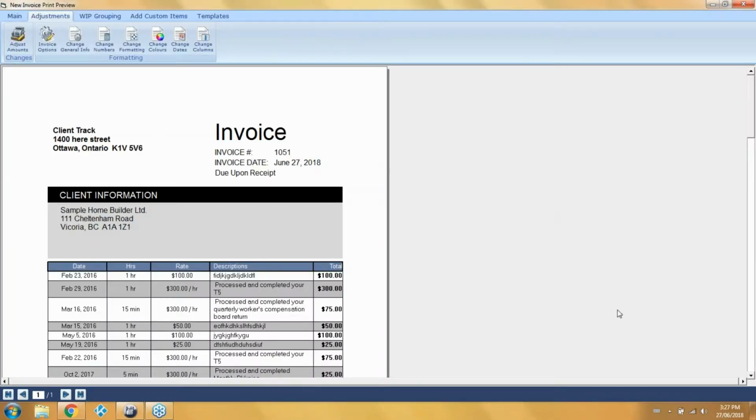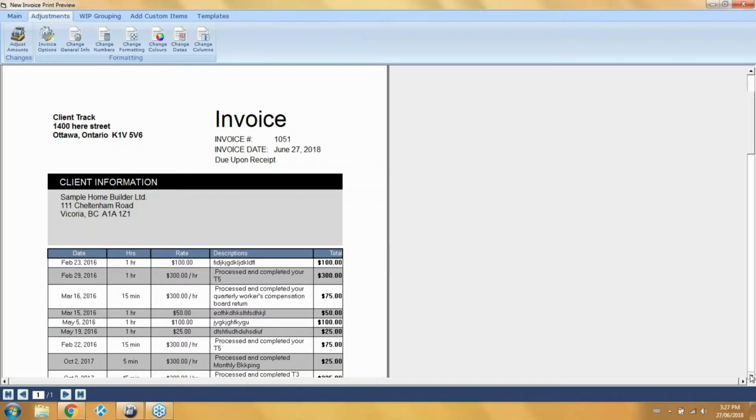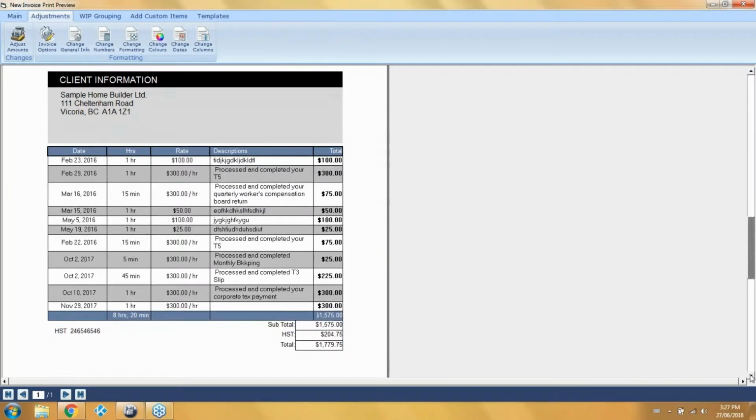Okay, so before you make any real adjustments, this is more what the invoice is going to look like. And very likely you don't want to show the client all of that detail. Maybe you don't want to print in any colors. Maybe you want to remove the lines between the columns. So if you want to make any of those changes, you're going to go to the top here and click on the adjustments gear icon here.